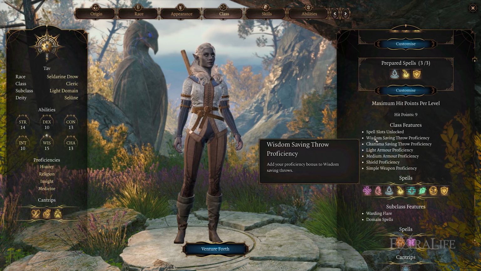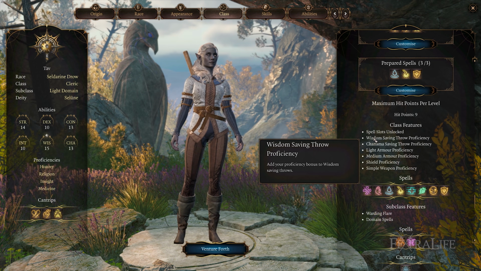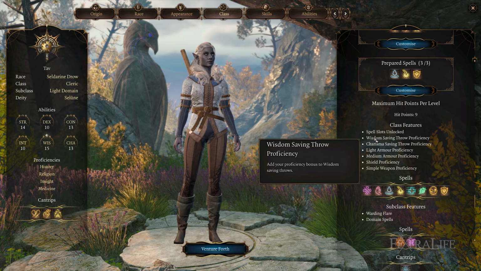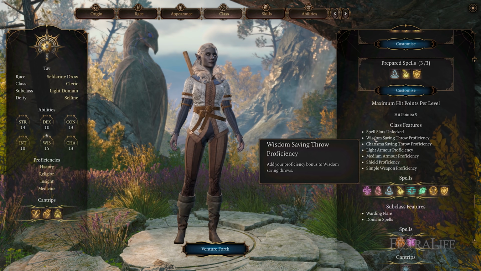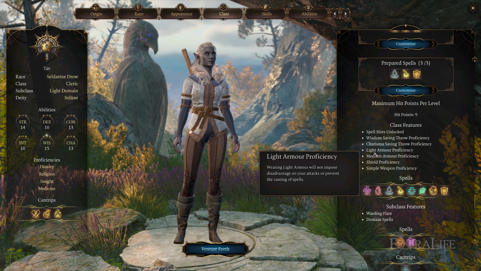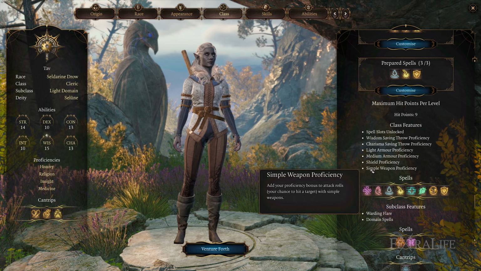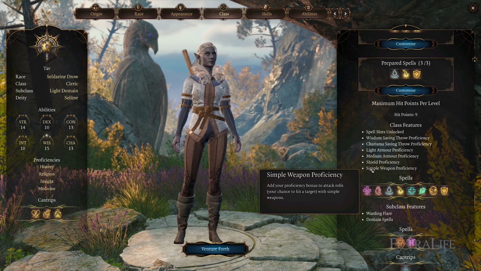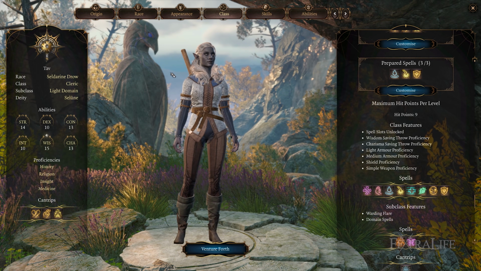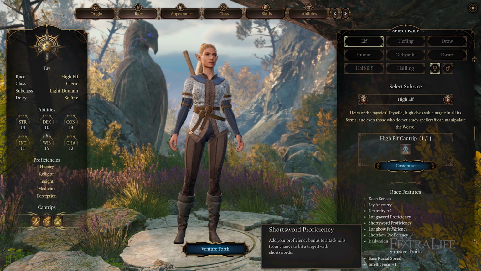Also, looking over the class features, no matter which cleric type you get, you're going to get Wisdom saving throw proficiency, which means you're going to add your proficiency bonus to your Wisdom saving throw. So if any harmful effect tries to get you and you need to roll a Wisdom check, you're going to get to add your proficiency bonus there. Same with Charisma. You're going to have light armor and medium armor proficiency, which is pretty good, a shield, and simple weapon proficiency. Simple weapons is not a lot of weapons, so if you want to use other weapons, I suggest picking a race that comes with some good weapons, elf potentially, in order to get other weapon types, unless you're fine with those.